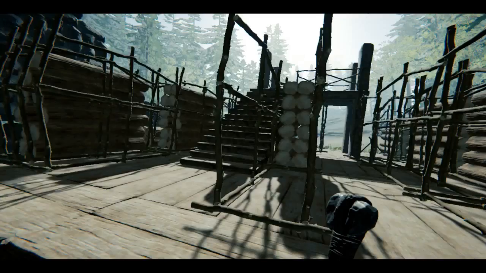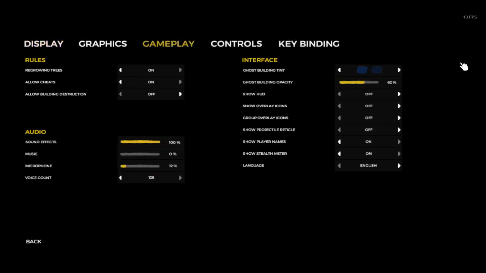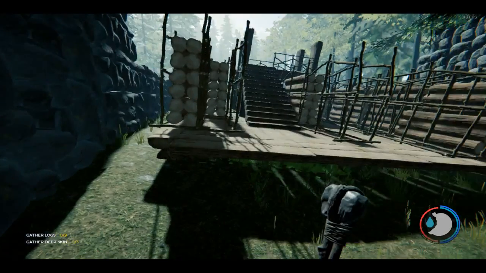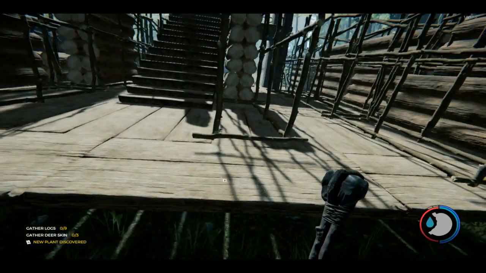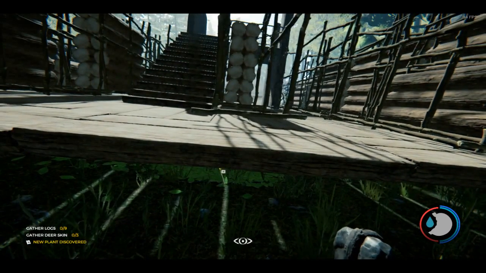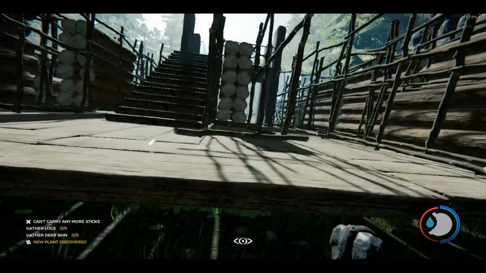Come on. Okay, maybe this would be the one point where I should probably turn on the HUD so you can see what's going on here. Okay, oh, there we go. So see, right there is that E icon. E to... oh, that's a stick. That's probably why it wasn't working.